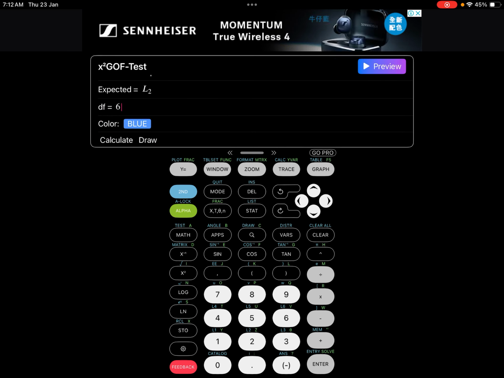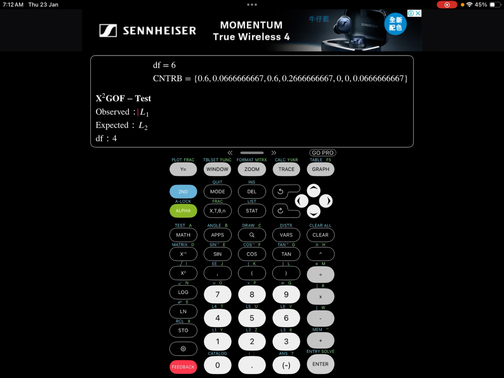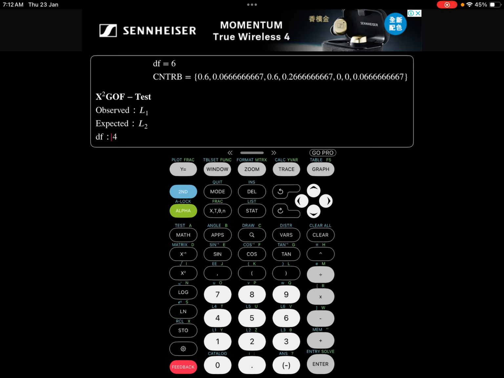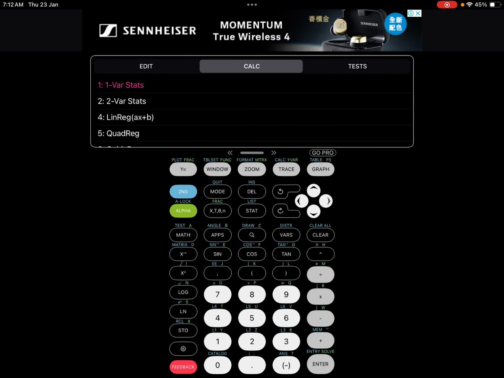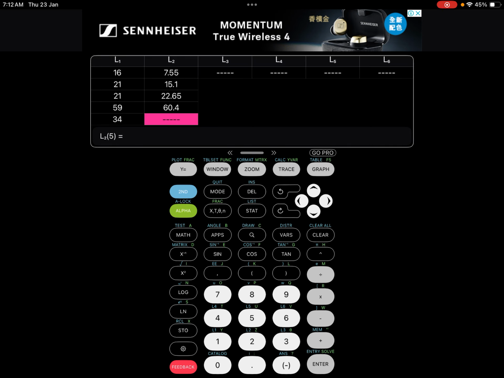Okay, let's click on that again. So this should be, let's delete this. This should be a 4, because we have 5 sets of data, subtract 1, that should give me a 4. So we're going to calculate this. And there we go. Scroll down. So let's look at this. This doesn't look too right. And oh, for some reason I didn't put 45.3 here.